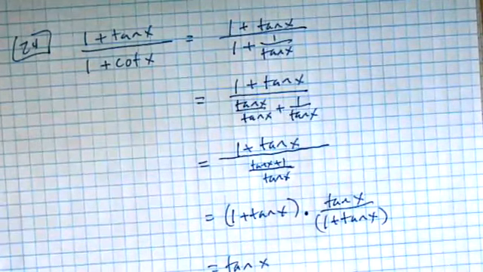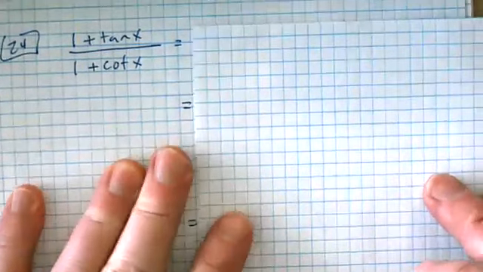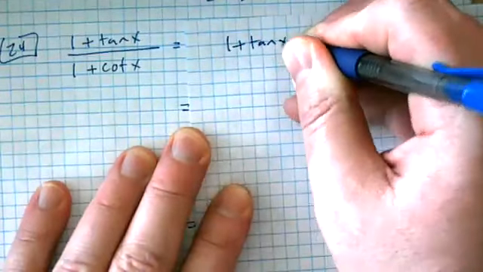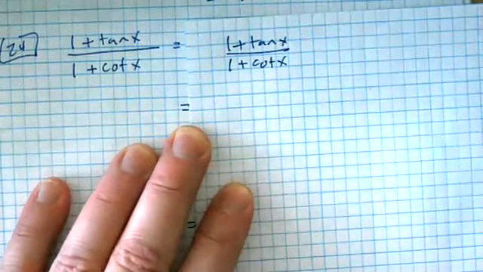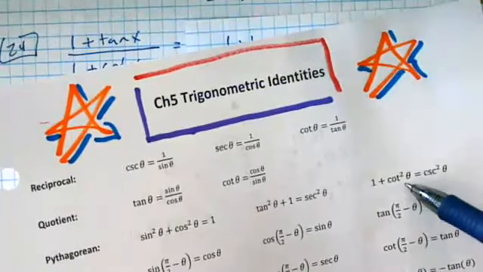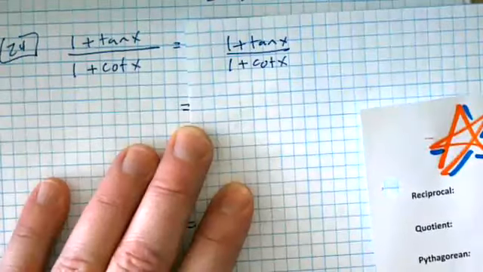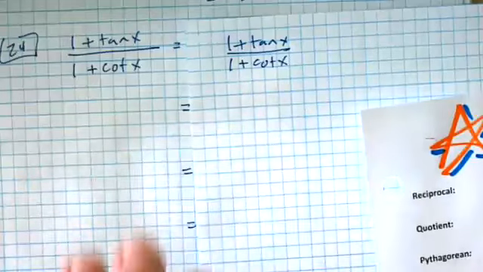Let me get another sheet. So, and we're going to be learning this today. So 1 plus tangent x over 1 plus cotangent x. Let me look at my sheet again. Cotangent x. So if I could turn it into 1 plus cotangent x squared, is this going to work for this one? I don't think it is. Never mind. What I was thinking is not going to work for this one. We'll get back around to it.